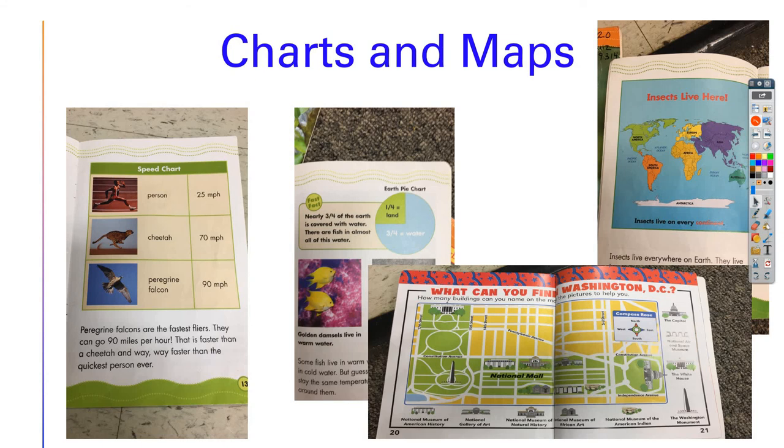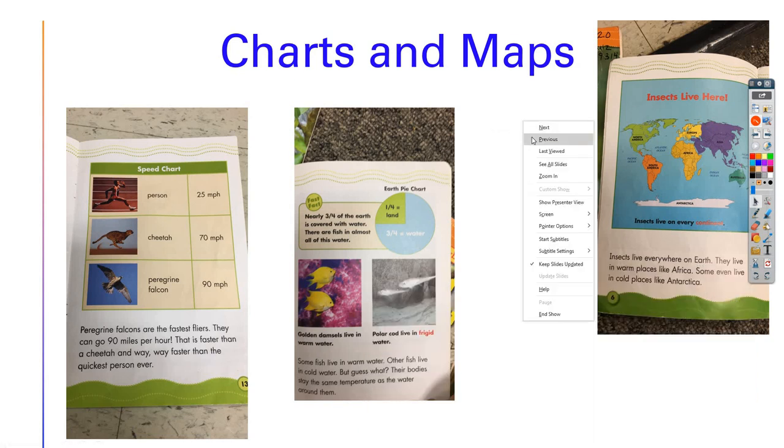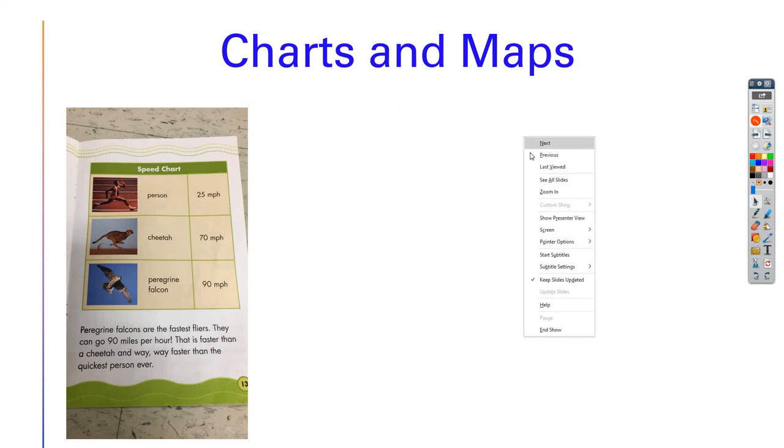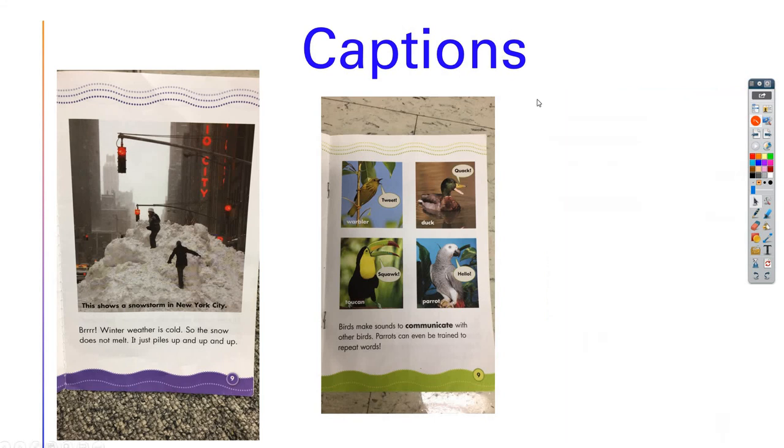Okay, maybe you can look and see if you can find a heading, and I'm going to go back over just real quick. Show you real quick once more what all these are. I'm going to have to click. There we go. Remember, charts and maps. It's going to go one at a time. We have captions. Remember, a caption is when it's on the photograph. When you see a photo or a picture and there's words on it, that's called a caption. And the words just tell you what's happening in the picture or what the picture is about.